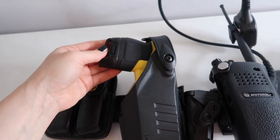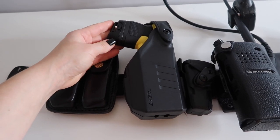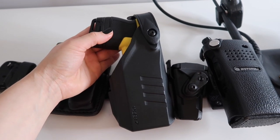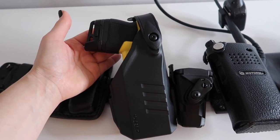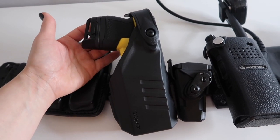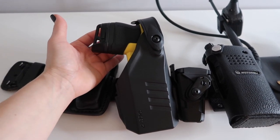The next thing on my belt is my taser. There is a very interesting documentary called 'Killing Them Safely' that was done about the taser and the taser company. I think it's on Hulu right now. If you are interested in learning more about the taser, it was very interesting for me to see it, especially after carrying this weapon for so long. I was able to learn a lot that I hadn't learned about it, and I thought I knew a lot.